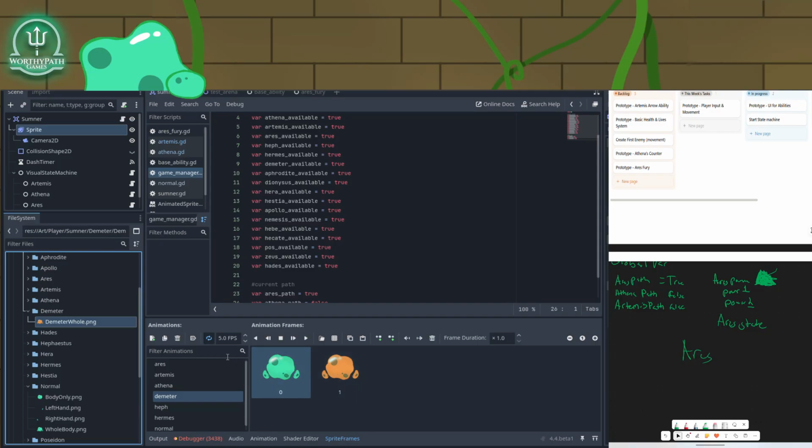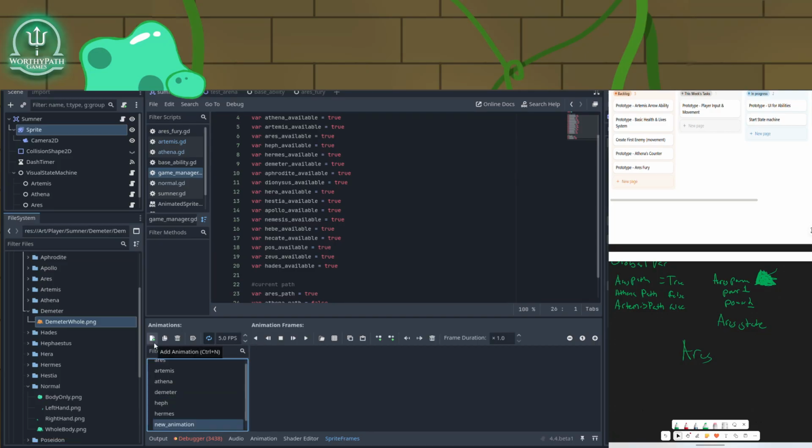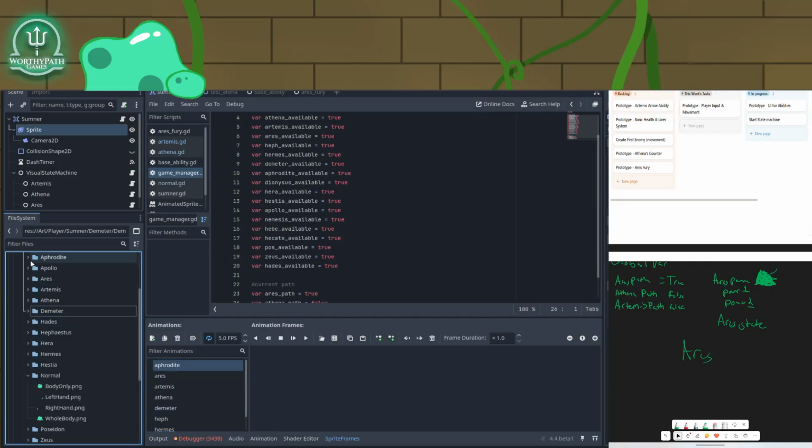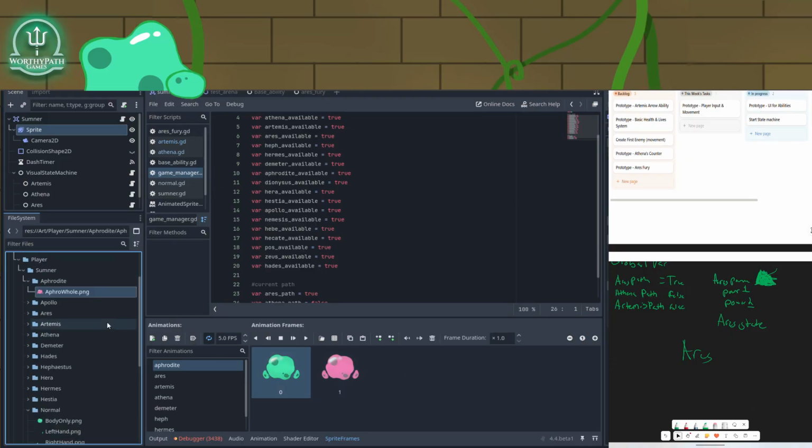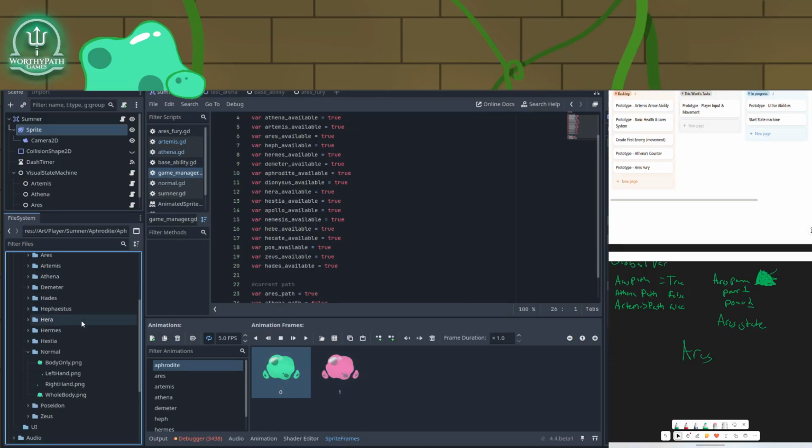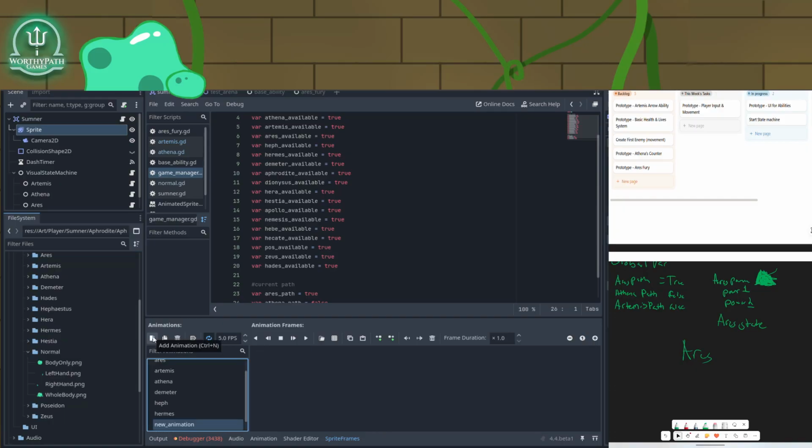See, that would make sense to me. Not really, to be honest. But Demeter, then we're looking at Aphrodite. It's pink, which does make sense to me. Aphrodite. I don't have Dionysus even on here.